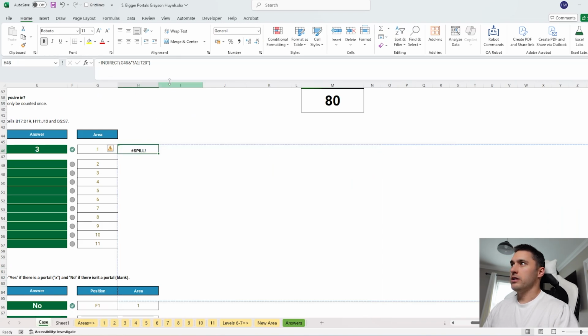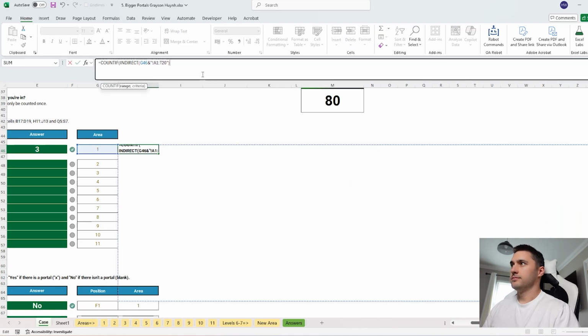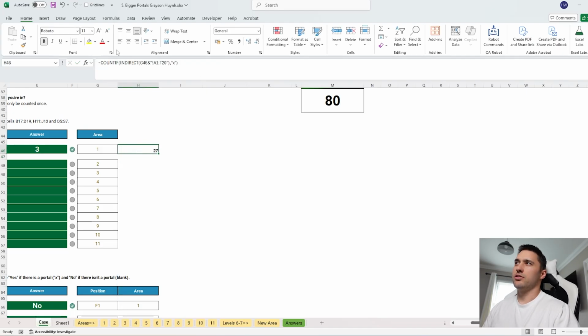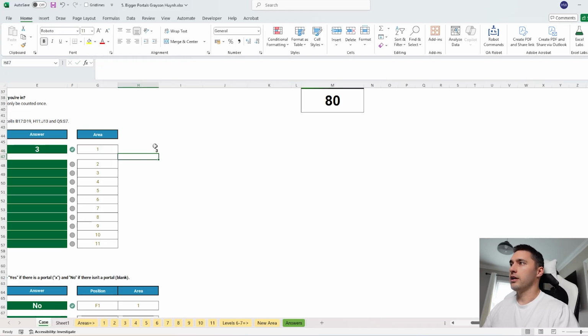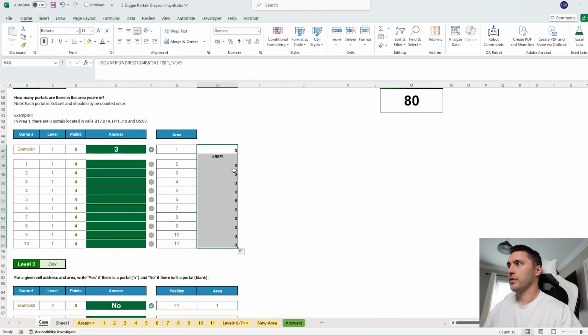So let's put that back over here. We can do a count if that says X, and it's weird that count if works on a spilled array here. I think it's because the indirect formula is giving you a reference as a return instead of the actual cell, so some formulas do that. Anyway, we want to divide that by 9, so that is question 1.